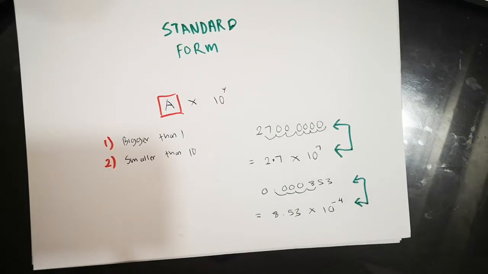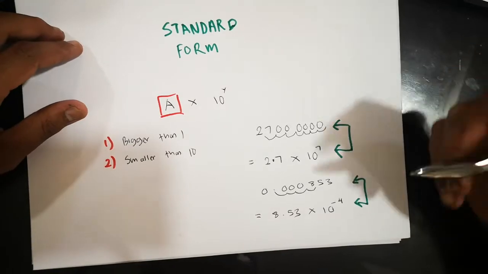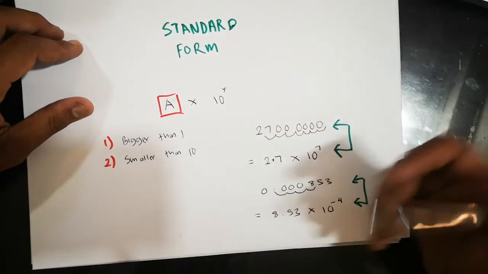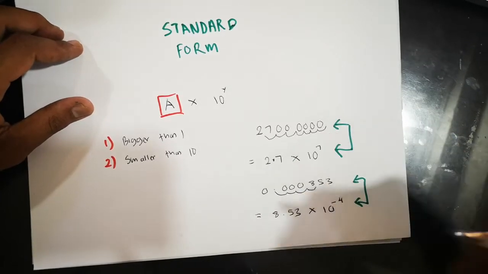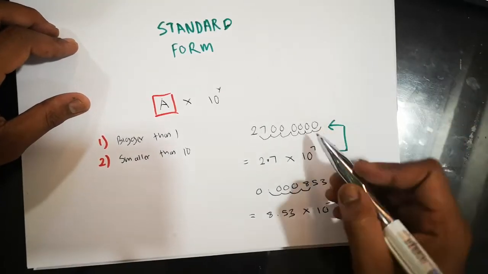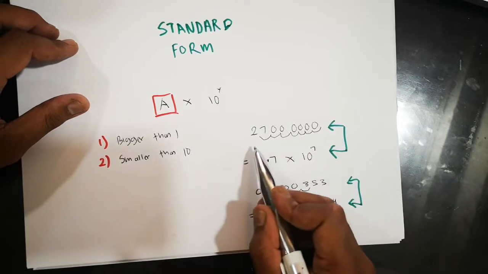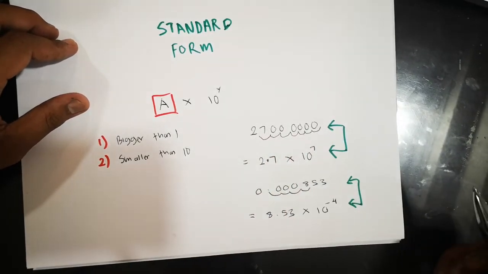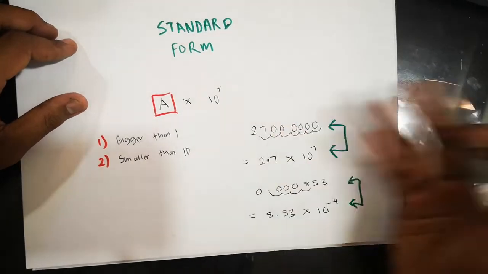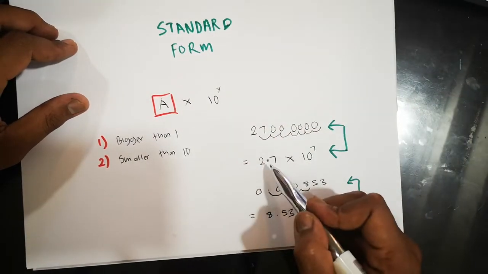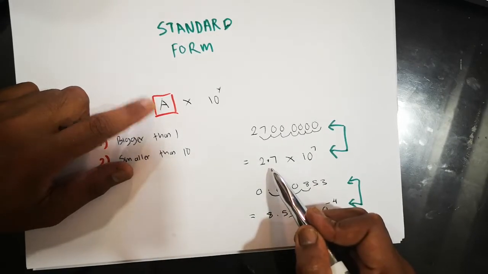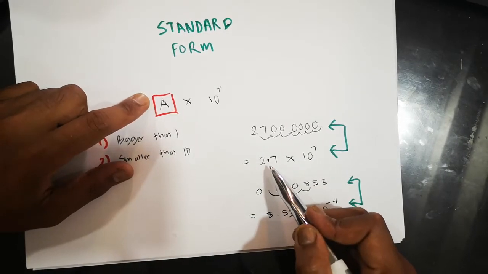So students always get confused on when is it negative, when is it positive. Let's look at the first example. Let's think of common sense, okay? Now the end result is 27000000. Okay, it's practically a very big number, right? So now the A has become small, right? See, the A has become 2.7. Look at my finger and also my pen.